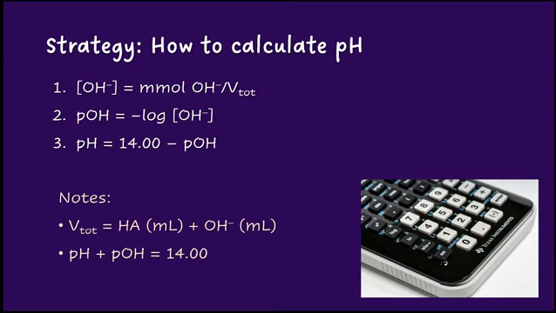Once we have hydroxide, we can calculate pOH by taking the negative log of the OH. Then we'll get pH by recognizing that pH plus pOH equals 14. Rearranging this equation gives us pH equals 14 minus pOH. The 14 is not exact. It comes from Kw, which is a measured value. We use Kw to 2 sig figs, which gives us 2 decimal places in 14.00.